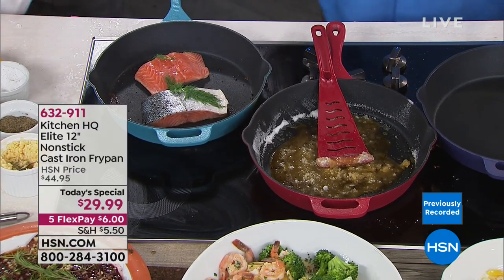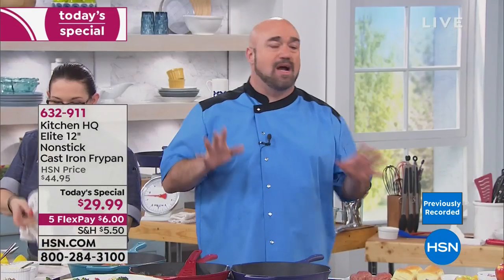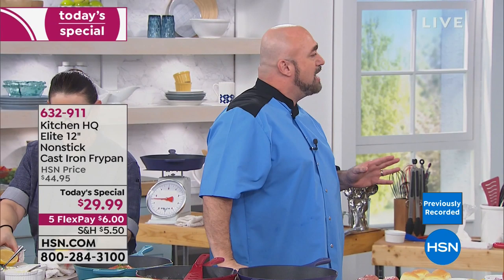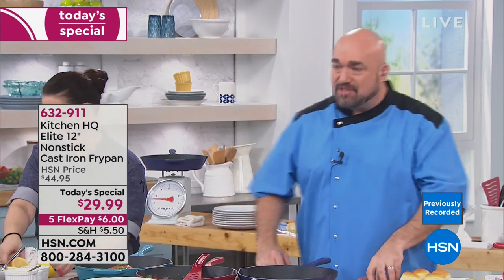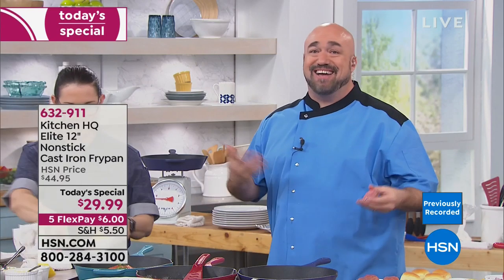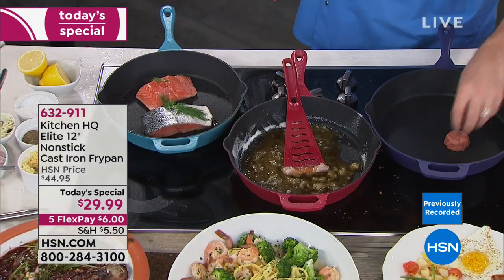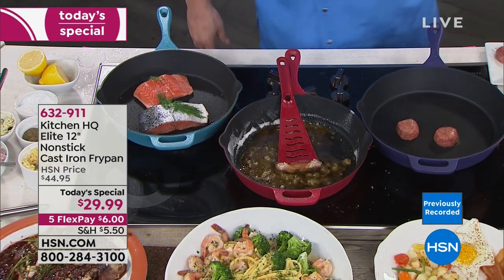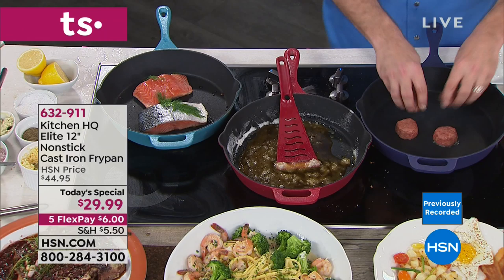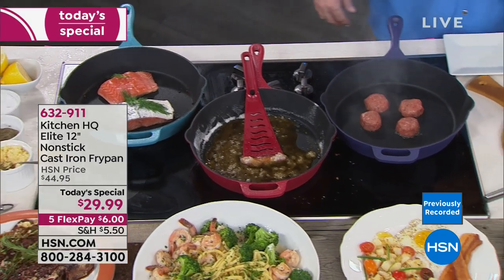Donna said one thing that stood out: I've had my cast iron pan for 100 years. We have a cast iron pan in our family that's been passed down and passed down, and we fight over it. That's the kind of cookware that cast iron is. If you're a grilling person and you're tired of seeing snow outside, this is a great idea: take those sliders, make them all up, grab a couple of onions, and put them on top.